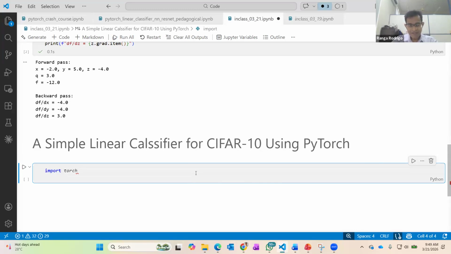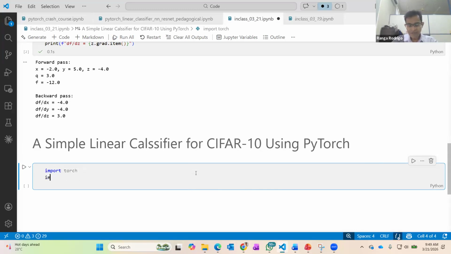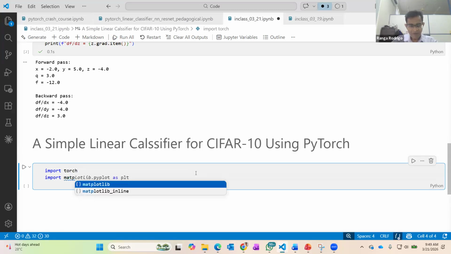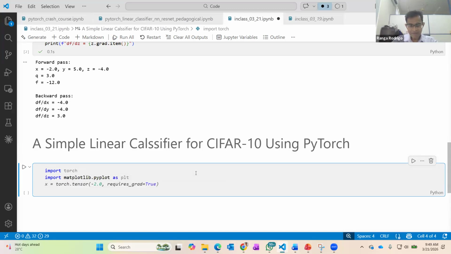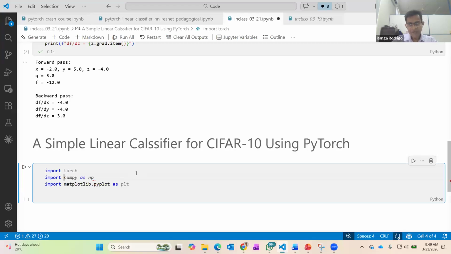Import torch, of course. Import matplotlib.pyplot as plt. Let's do from torch import nn, neural networks.